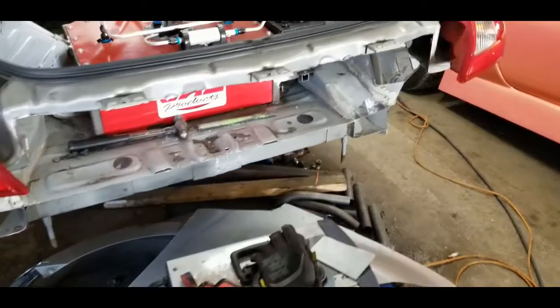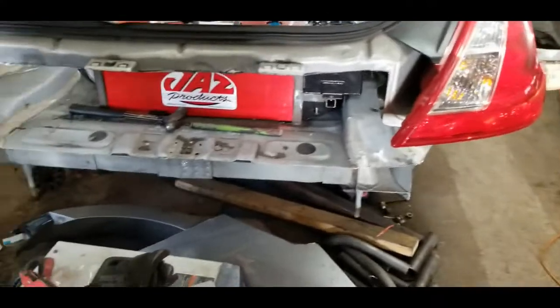And we're going to go over the mounting points, where we're going to land the pipes, and then the reasoning behind the cuts that we made on this chassis. Let's go over the cuts that we made in this chassis so far.